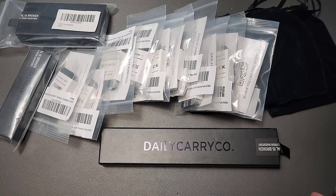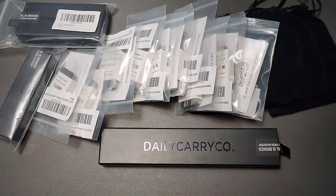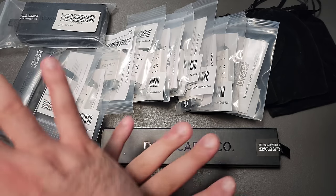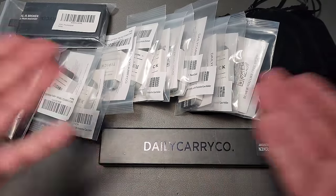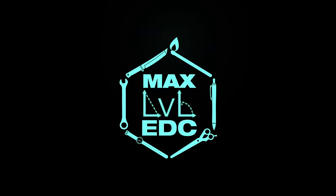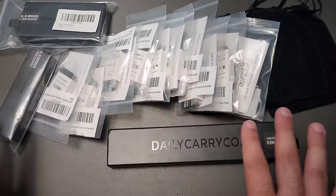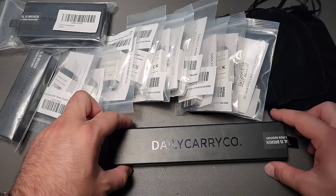A little over a month ago, Daily Carry Co reached out and said 'hey, can we send you something?' I said sure — and I did not expect a box filled with stuff. We're going to unbox and see what they sent me. My guess is about 80% of this I'm going to be giving away. I had no idea what's in this package. I did cut these three boxes to save us some time, but I did not check inside. Let's start with the big boy.